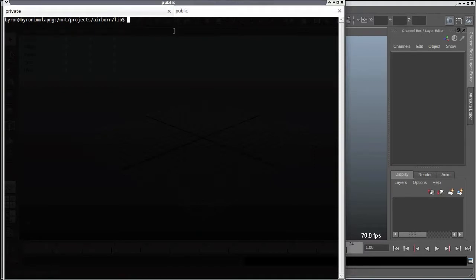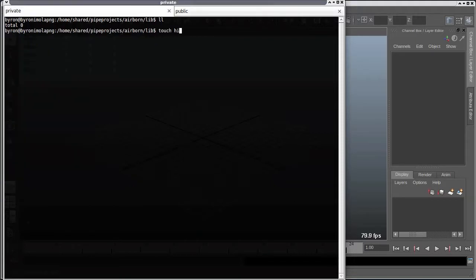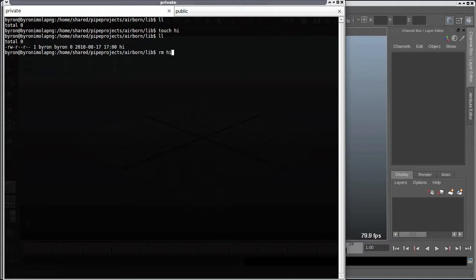In the public portion though, there's a little more in it. There are a few files already, a few assets, not too many though. If you have a look at this, you see that there is at least one character and many different file versions. Something which is very important is that we are not allowed to write onto this share. So if I try to create a file here, I will basically knock my head in at the barrier that tells me that this is a read-only file system. So the only way to manipulate the public repository is to use the private repository that you see here.